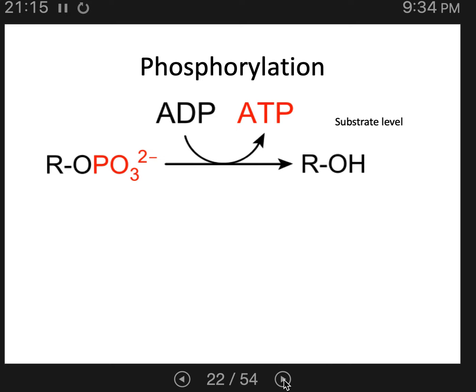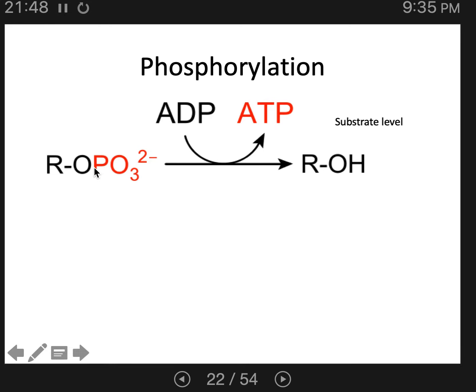All right, phosphorylation. So here's substrate level phosphorylation. That's super easy, right? All it is, is a phosphate group gets added directly from one molecule to another. So here you have a phosphate group, perhaps in some food stuff, and you've put it on ADP, adenosine diphosphate. Di means two. So this is the ATP molecule, but with only two phosphates instead of three.